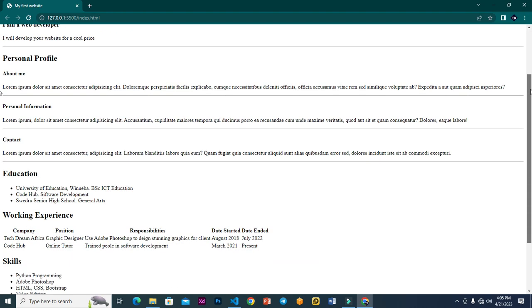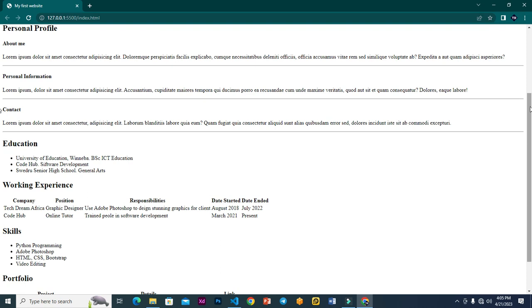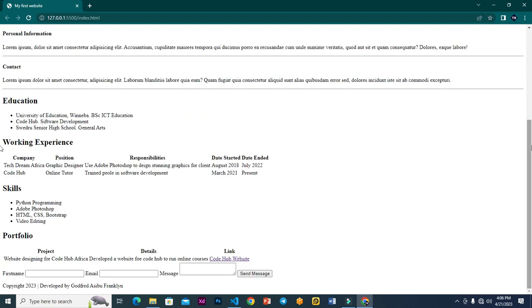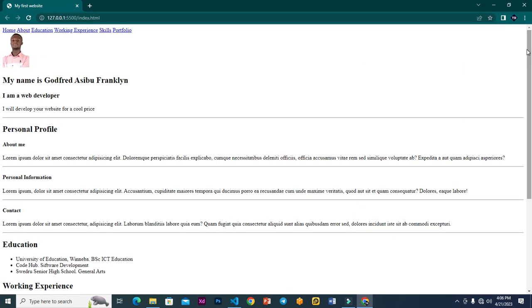CSS actually means cascading style sheet. All right, cascading style sheet. So CSS. Now, they form one of the most important components of a website. So we have the components of a website being HTML, CSS, and then JS. Now we are at the CSS part, and the CSS is going to take care of the styles.